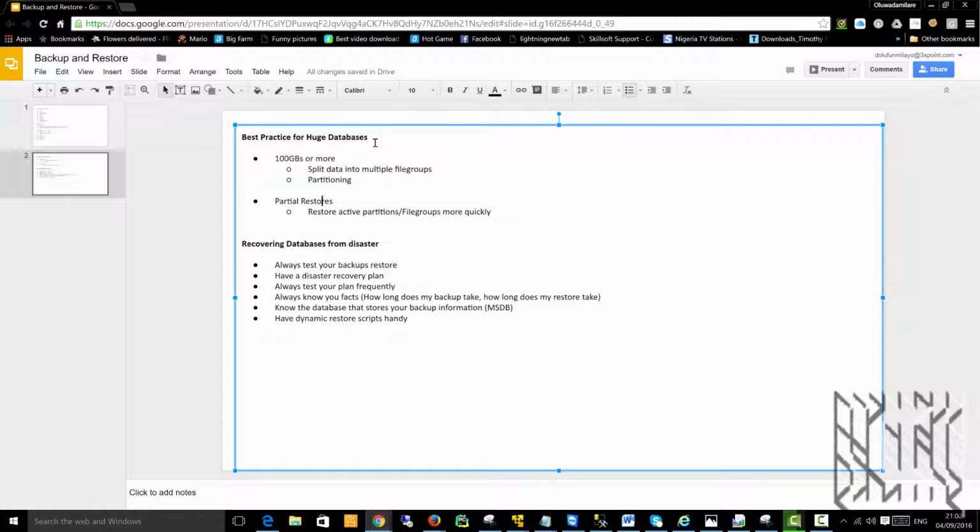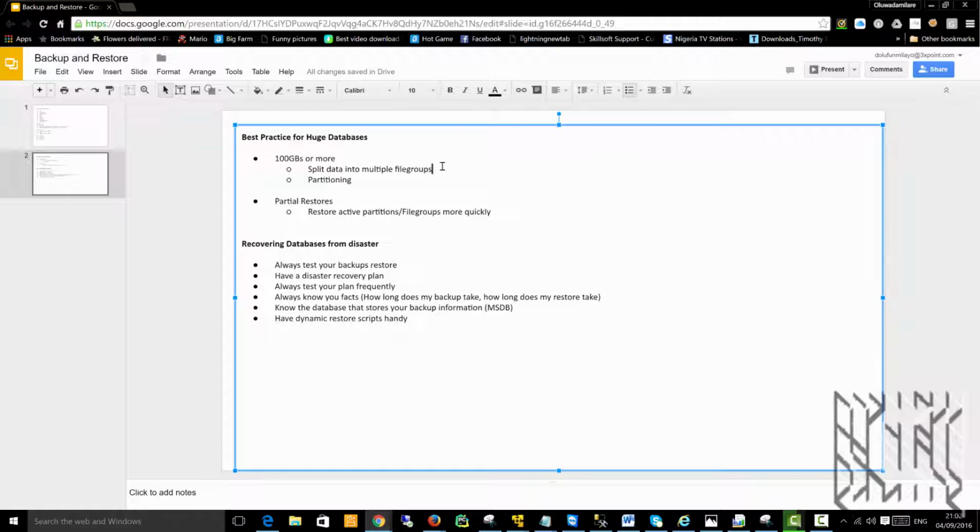So if you have a database that is 100 gigabytes or more, then you can say you want to start splitting the files into file groups, because that will help you to manage the recovery and the backup as well.